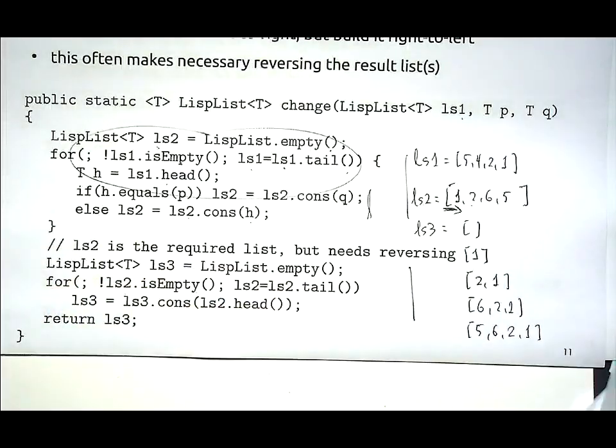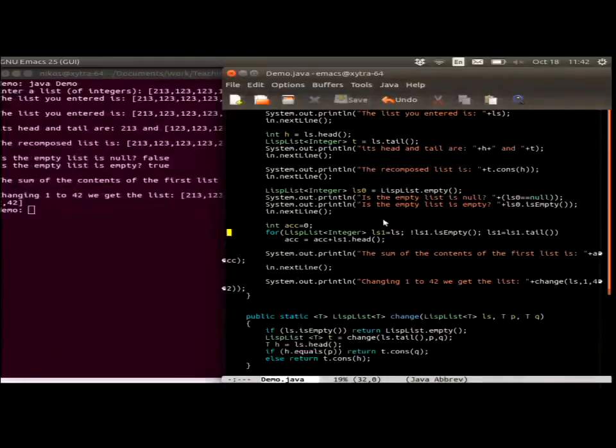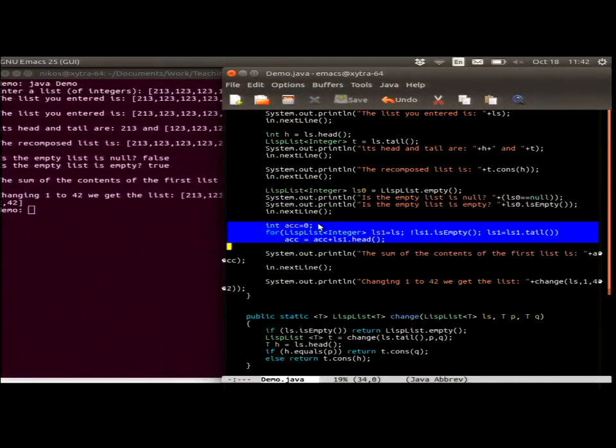So here in the example I had, actually, now I remember that there was a reason this example was here. I have written another way to sum the elements of the list, which is here, where it says, okay, let's have an accumulator, so just an integer that remembers the sum of the elements of the list. It starts from 0.